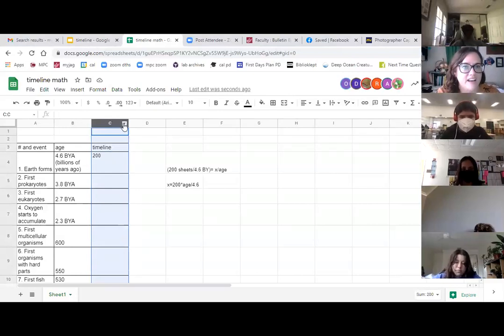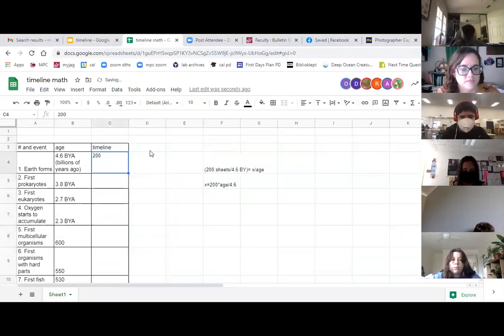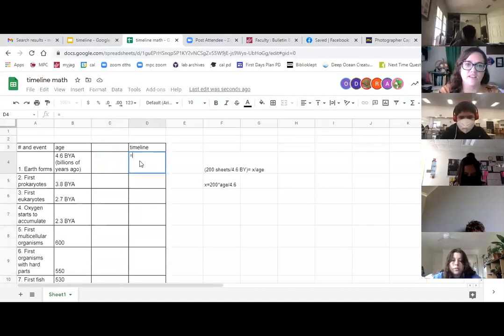All right. So I'm going to add a column here. I'm going to insert one column to the right. Nope, to the left. So see, I went up here and hit this little triangle. Fabulous. Now for my equation, I'm going to put an equal sign. Very important: equals is equation. If you put an equal sign, that automatically tells your sheet, hey, this is an equation, please solve it. Boom, it solved it because I put the equal sign. But if I don't put the equal sign and I just put 5 plus 4, it doesn't do anything. As soon as I put that equal sign in front of it, boom, it solves it.